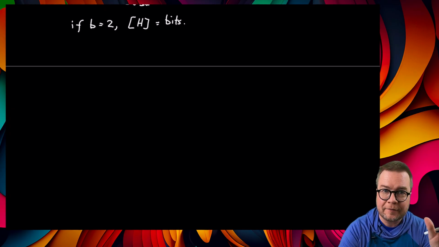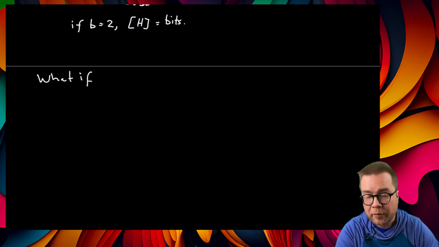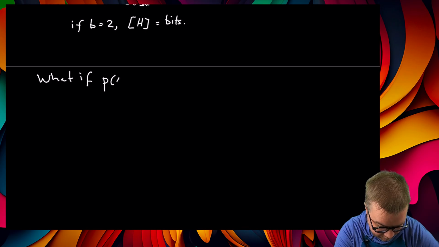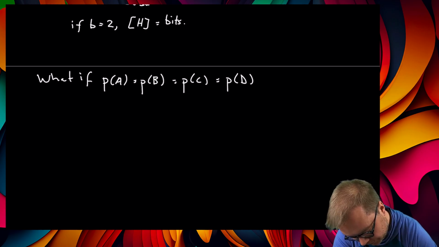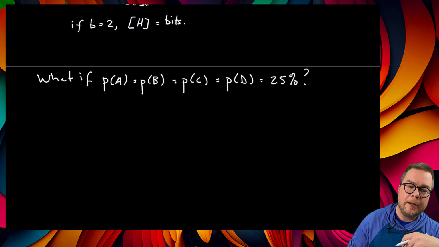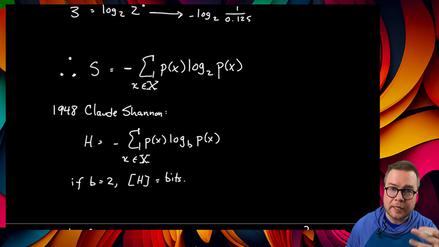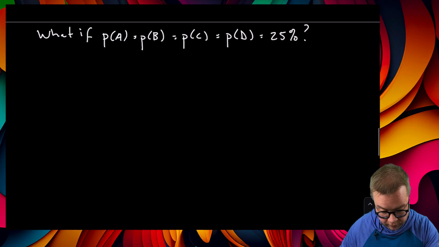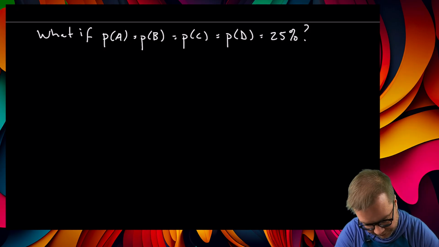So what if, instead of having those kind of skewed probabilities, the probabilities were all equal? So the probability of A was equal to the probability of B occurring, equal to the probability of C occurring, equal to the probability of D occurring. And so those all have to be 25%. So what if that was the case? Then if what I've written up here is true, if this is related to the average number of questions that I need to ask to check whether or not my guess is true, then I could calculate in this case how many questions on average I need to ask.